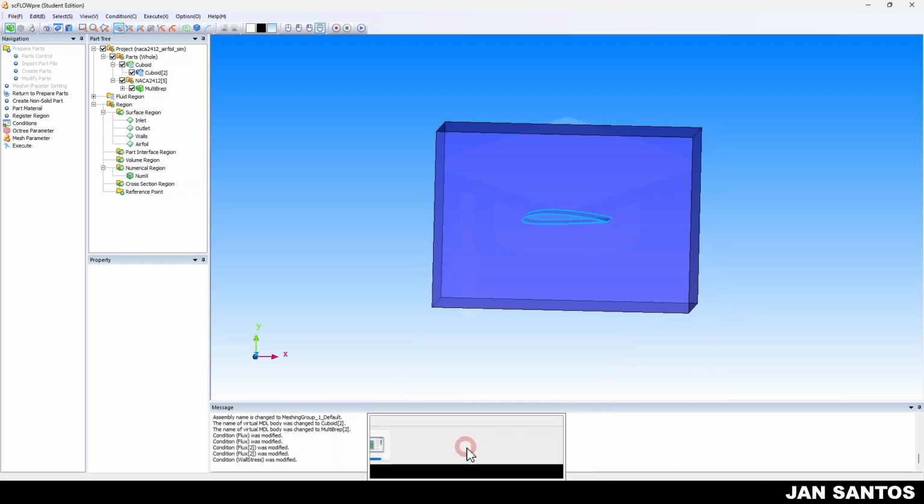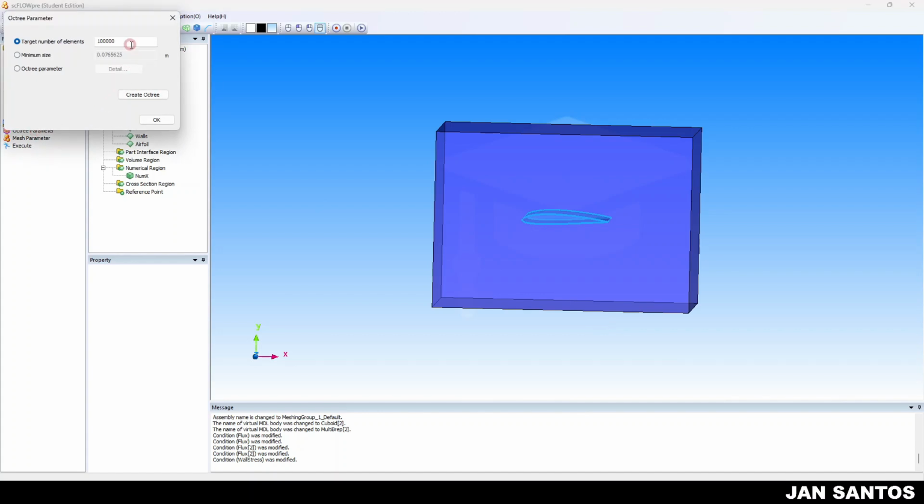If I may have your attention here towards our workspace, it is currently colored blue. If we click on octree parameter, I'm going to be using the default 100,000 for the target number of elements. If you have, once again, something specified or you'd like to minimize that size, click on minimum size. But for my project here, I'm just using the default 100,000 and creating that octree.